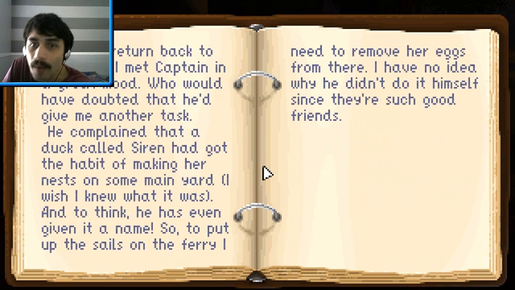Siren's call. Upon my return back to the ferry, I met Captain in a great mood. Who would have doubted that he'd give me another task? Oh, joy. He complained that a duck called Siren had got the habit of making her nest in some main yard. I wish I knew what that was. And to think, he had even given it a name. So, to put up the sails on the ferry, I need to remove her eggs from there. I have no idea why he didn't do it himself, since they're such good friends.